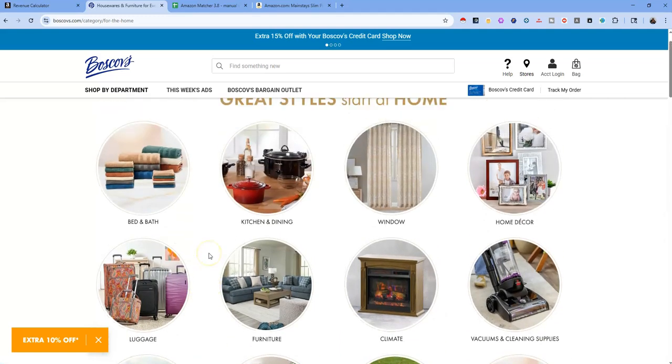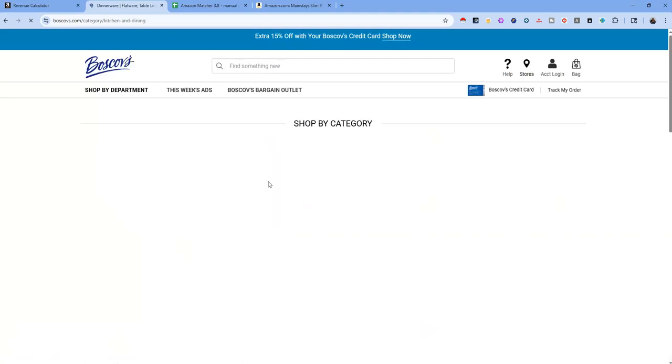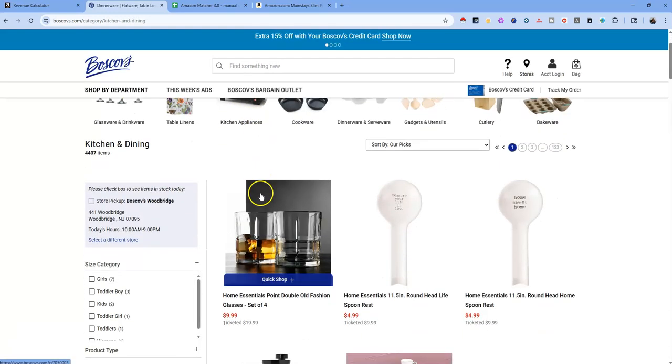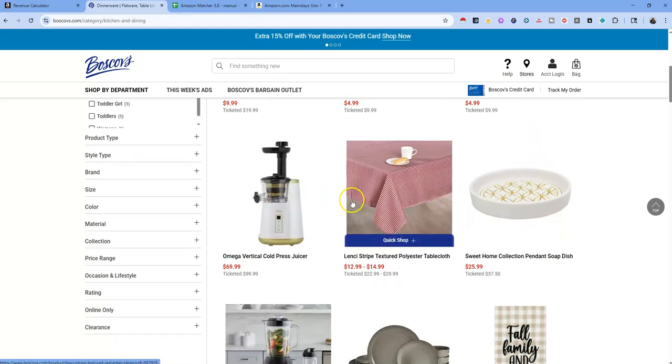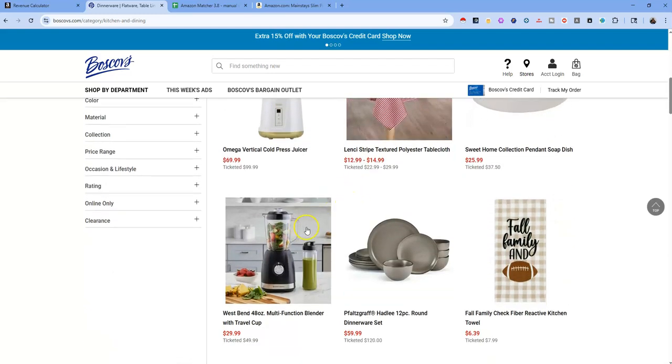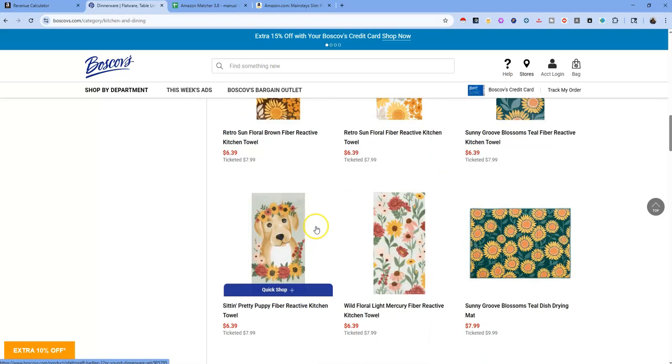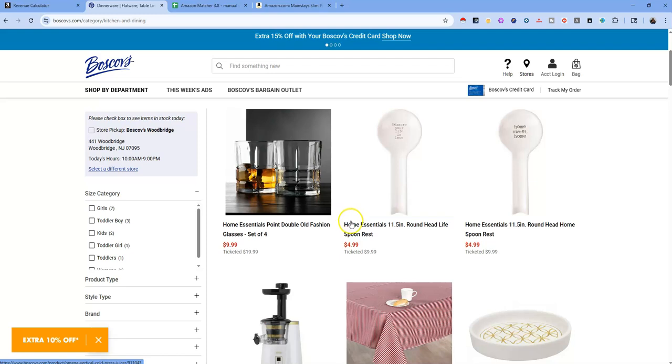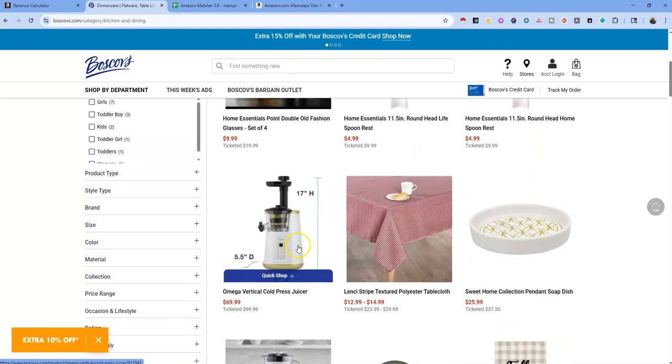So basically, I'll go somewhere sort of in the middle where you have a combination, which is kitchen and dining. In this category, you'll get some smaller products as well as some products that perhaps are slightly larger or medium sized. And so perhaps there's something here for everyone, right? So under kitchen and dining, I have all these different products. You see that some are the same brand, Home Essentials.